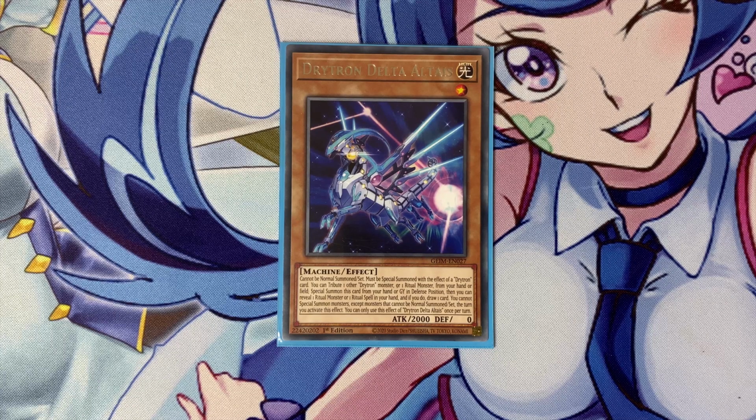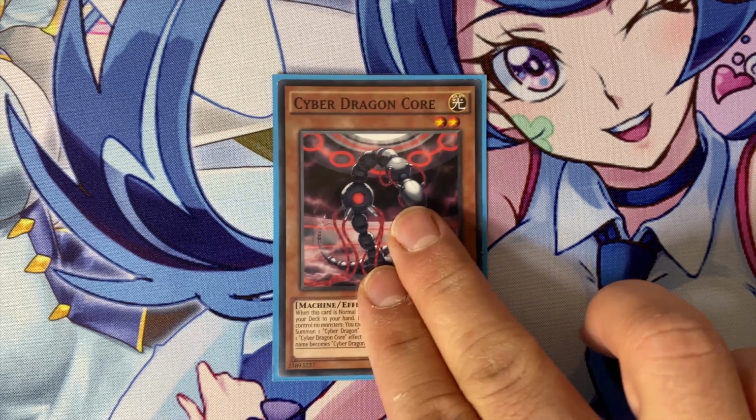The only reason I play it is so I can have one more different name to search, because I play a lot of ways to search them in the deck. So even if I already have Alpha and Zeta, I have one more target to maybe get on the field, dig for a card, and use for link material. For the normal summons of the deck, I play 3 Cyber Dragon Core.